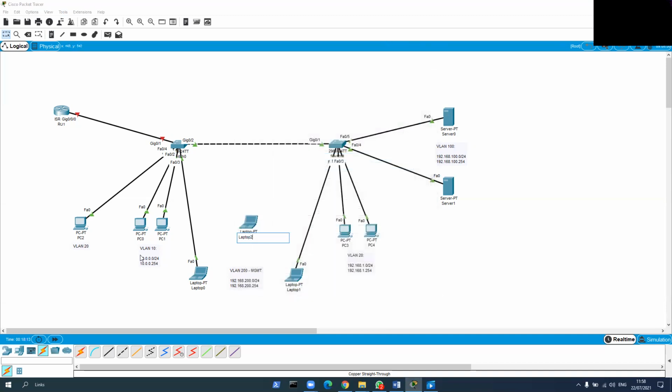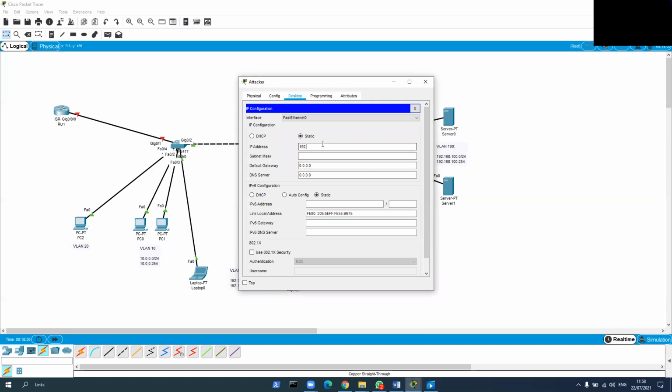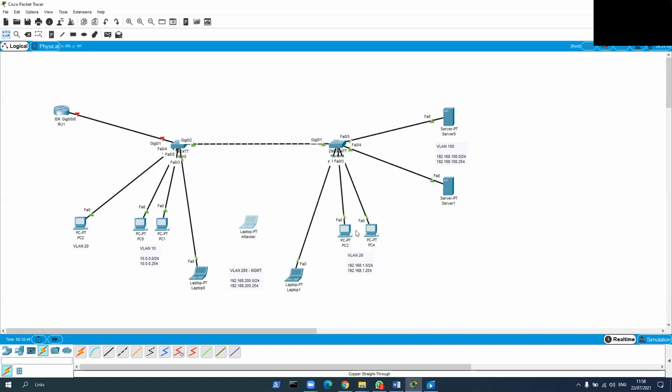This computer is going to be the attacker. We're going to check our ACL commands and more things in the future. And with this computer, we're going to see if we can control the switches or control the router after we make some rules. So let's give it also 192.168.200.3, gateway 192.168.200.254. All right, so we already did all of this.